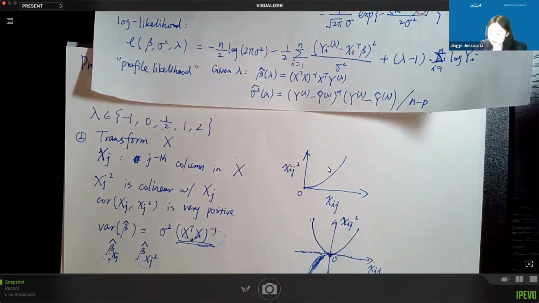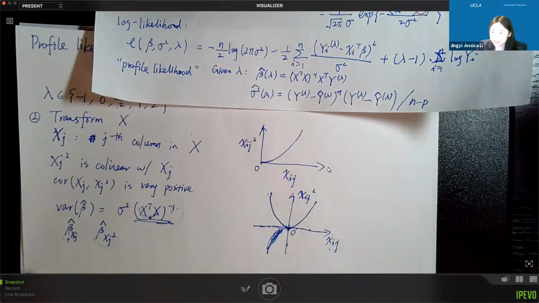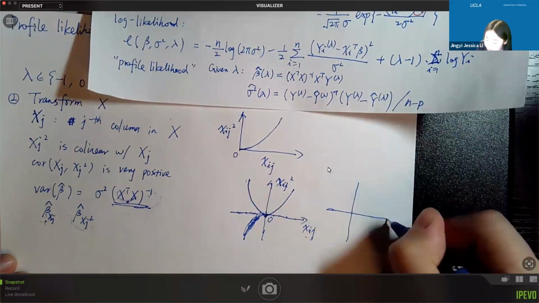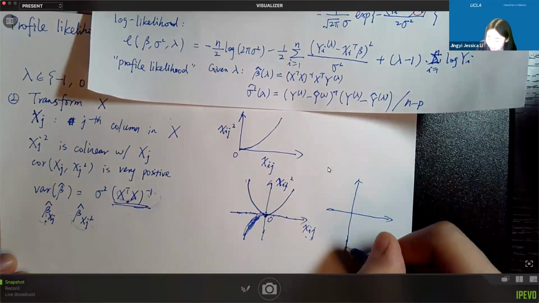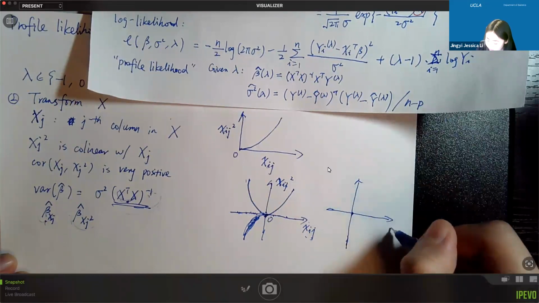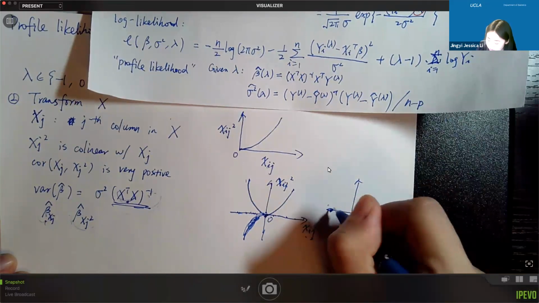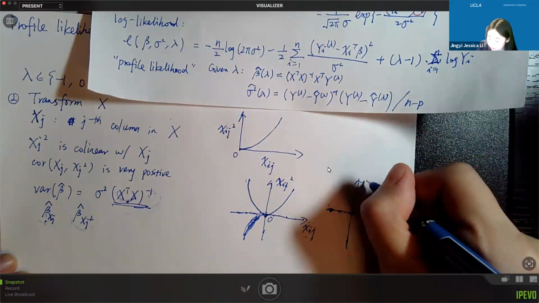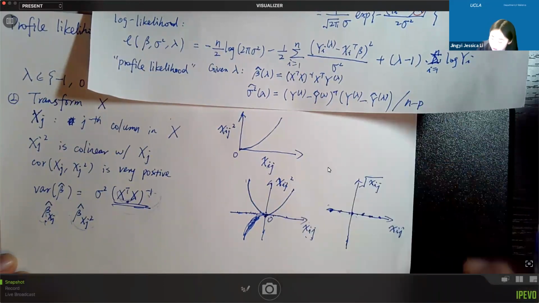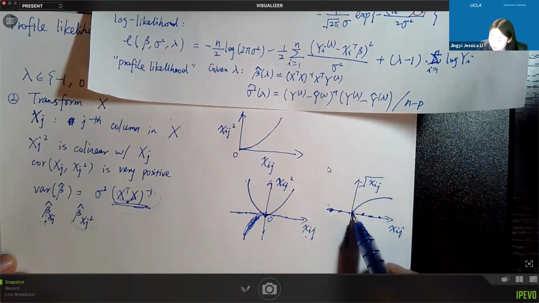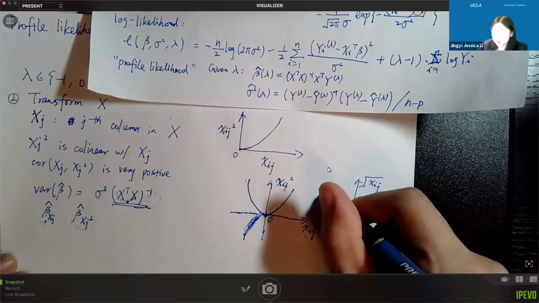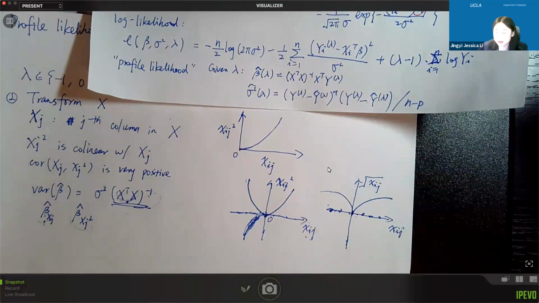That's a practical consideration. And the reason I made the mistake just now is because I want to talk about the square root. So for the square root, yes, in that case, after the centering, some are positive, some are negative. I need to consider the sign before I take the square root. So for the positive part, I just take the square root. For the negative part, I need to take the sign multiplied by the sign, so it becomes negative xij before I take the square root. So doing so, I can also avoid the collinearity.